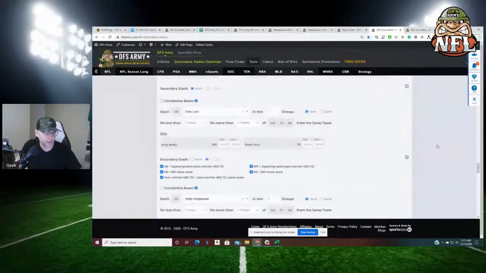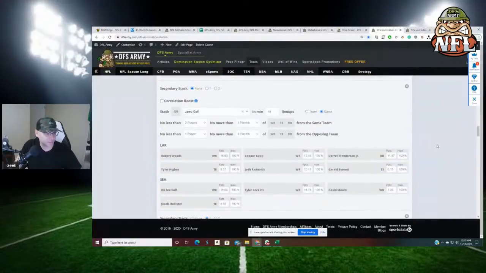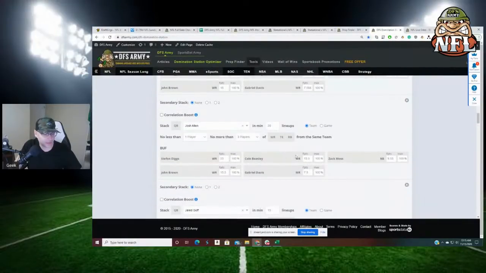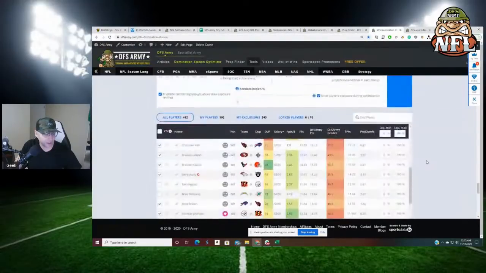Let's go back to the Josh Allen lineups. I think we need to lower Diggs a little bit, down to 20.9. There we go. So just a little bit better mix in each of these stacks.